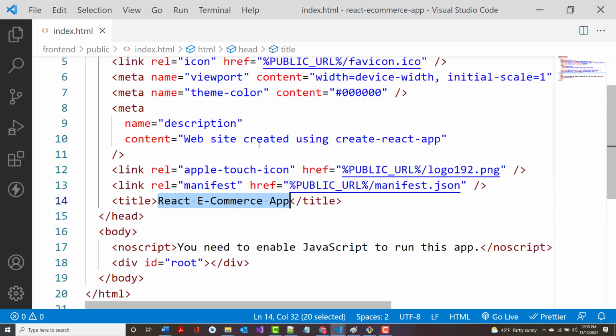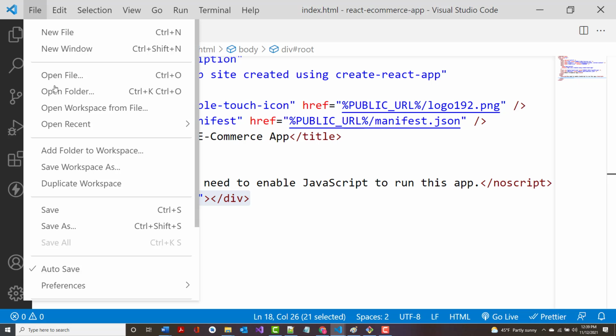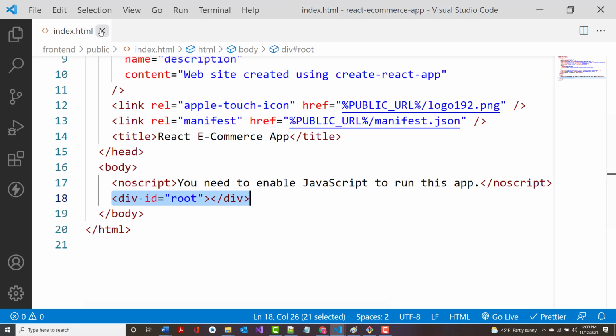There's going to be more stuff that we're going to have to worry about later, but for right now, that should be okay. And I want you, again, to be comfortable with the fact that basically that's our whole body. And again, the idea behind creating one of these SPAs or single page apps is we're going to be constantly replacing what's in there. All right, so I'm going to do a file save, and I'm going to close that.